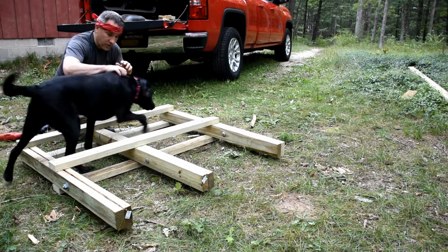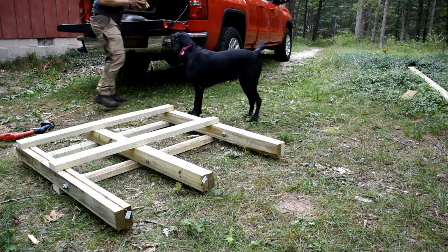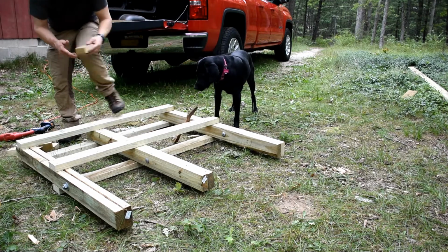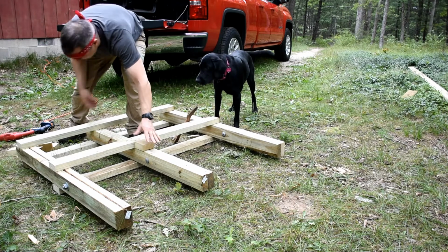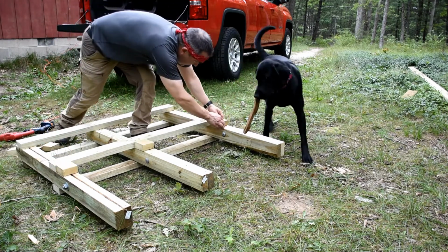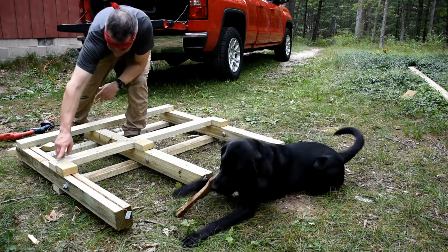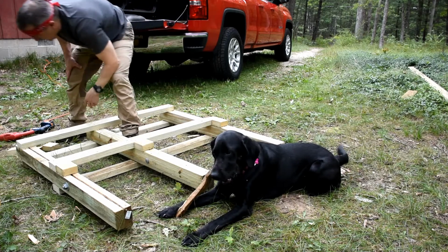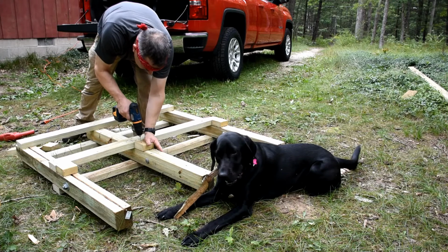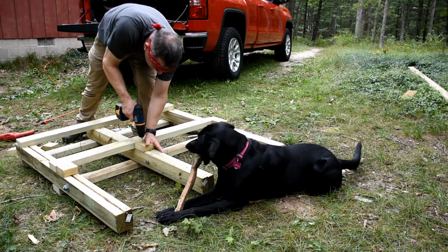Now it's time for the little blocks. So what we're going to do is put one right there, above, right there, and right like that. We just need to put one screw in here, and then make sure again you screw on the same side. This is very important that you pre-drill because they're such tiny pieces, and they're 3-inch screws.